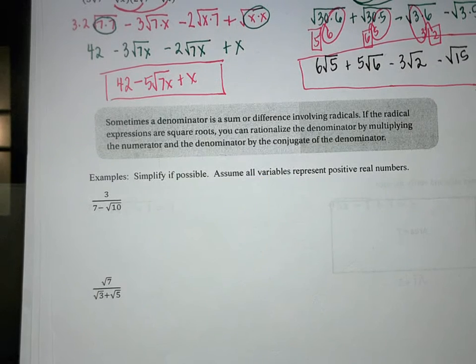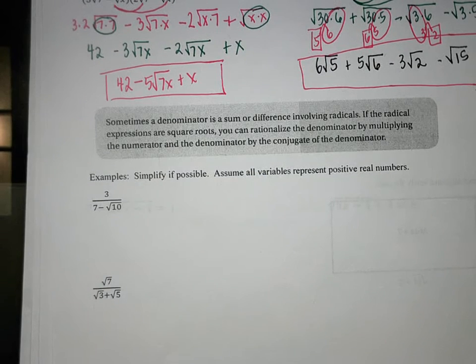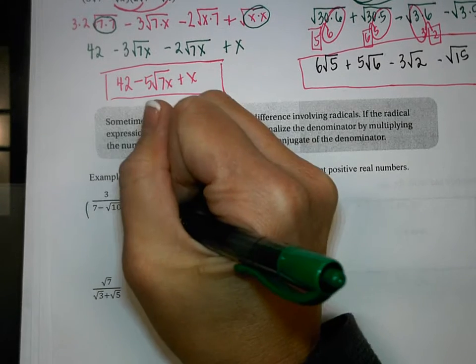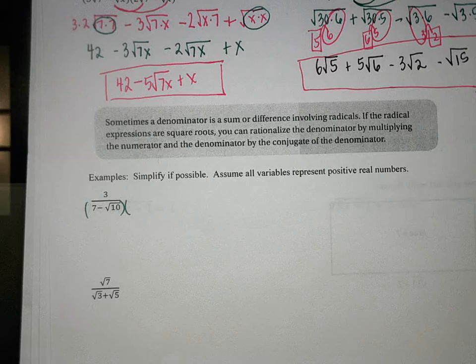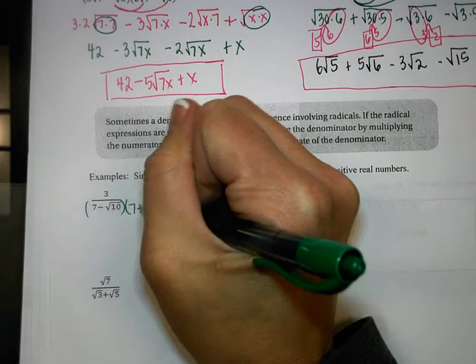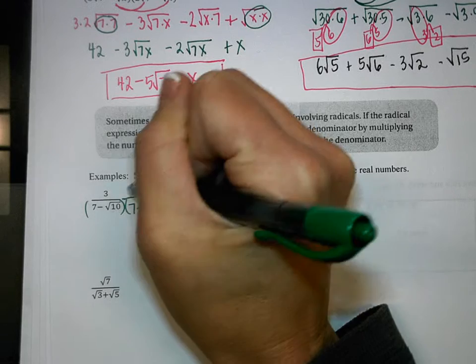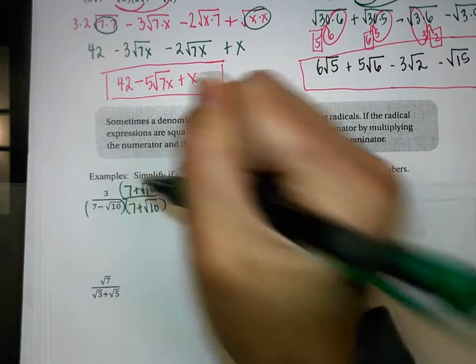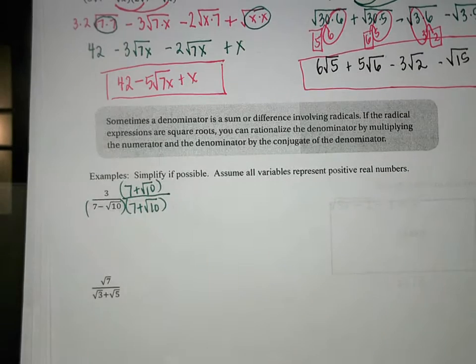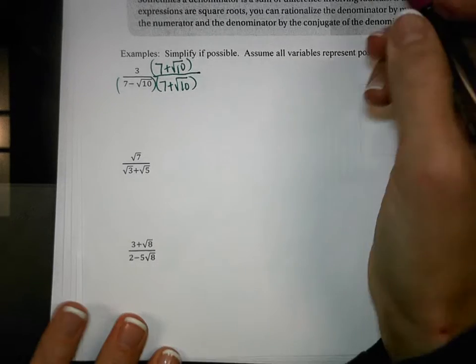Okay, so in order to get rid of the 7 minus root 10, so we don't have a root in the denominator, we will multiply by the conjugate. And what will be my specific conjugate for this problem? Yep, 7 plus root 10 is correct. And whatever we do to the bottom, we also have to do to the top. Good. So we're going to go ahead and multiply here, just as we did up on top.